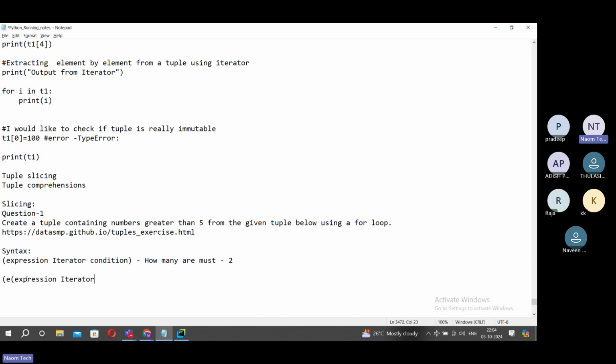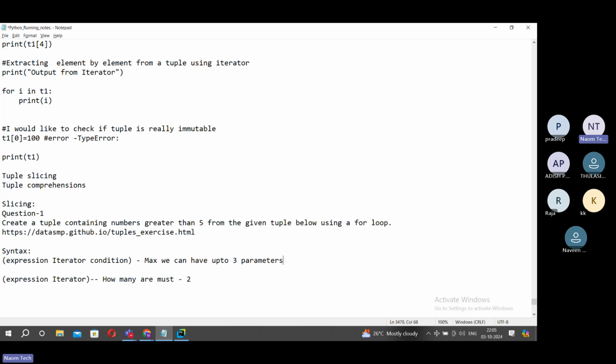So this is the basic syntax. Expression, iterator. We can at least have 2 parameters. Max, we can add 3 parameters. It's up to us. Okay, that's all, friends. A quick idea about the syntax of tuple comprehension. Max, we can have up to how many? 3 parameters. Of course, you can add multiple variables. You can do so much.